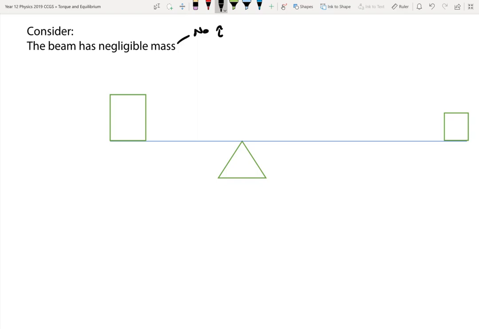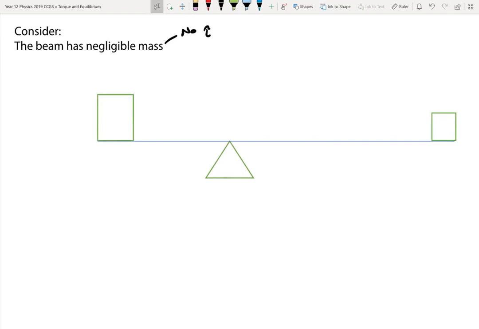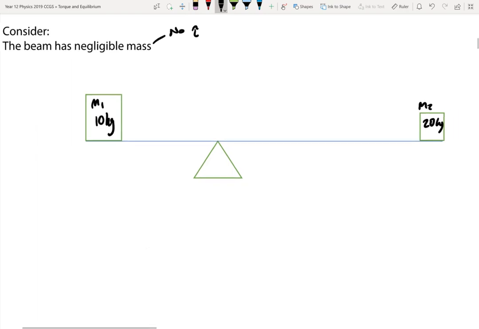Now, I'm going to set up a scenario that a Year 7 student could do in the Year 7 class, but we're going to attack it at a Year 12 level. So, let's consider 10 kilos, M1. They might not look the same size, but maybe they've got different densities. Or maybe I just picked the wrong side to draw this. And let's just say R1 is going to be this distance to here. And R2, let's give 5 meters, that distance to there. And we're going to analyze that that's the pivot point. In fact, that is the point at which the object would be stationary.